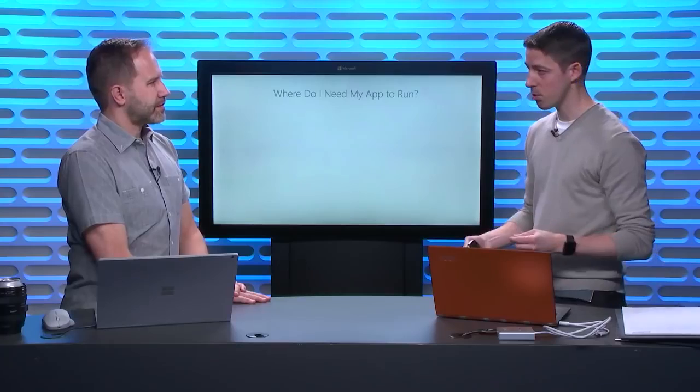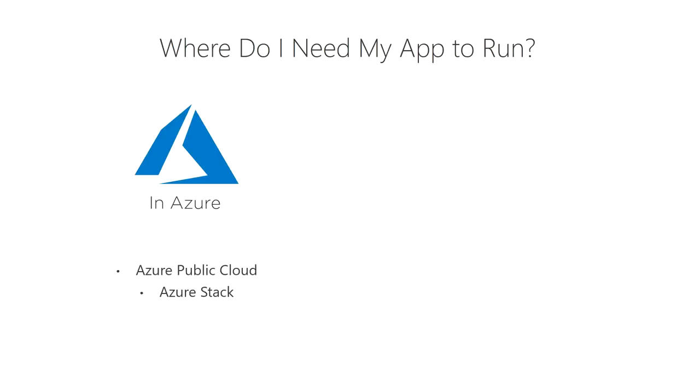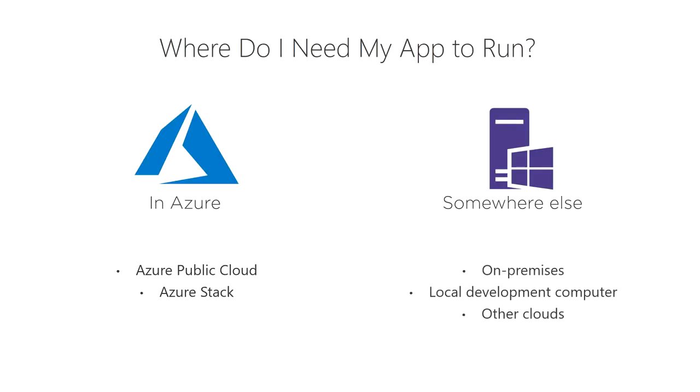So the next big picture question is, where do I need to run my app? So obviously we say it's Azure, the public cloud, but that can mean the Azure public cloud, but it can also mean in Azure Stack, the hybrid or the on-premises variant of Azure. Or the government cloud in the US, or the German cloud, or the China cloud. Lots more types of Azure clouds out there. Or instead of in Azure, you can also have to run your app anywhere else, like on-premises, like locally, for instance, for development, or maybe in other clouds as well.